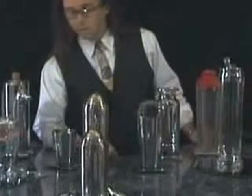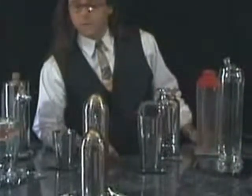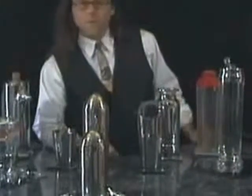So enjoy the look that I'm creating with all these different shakers, and I'm looking forward to using these.